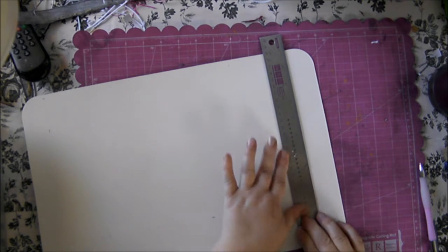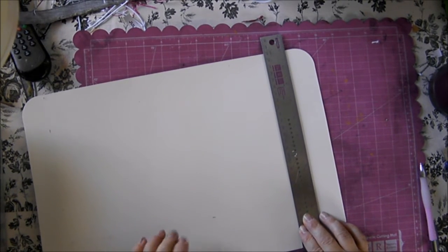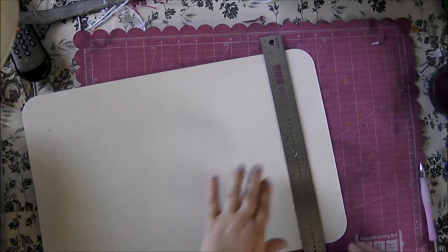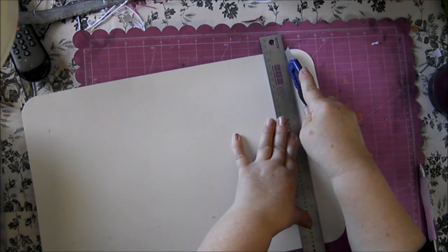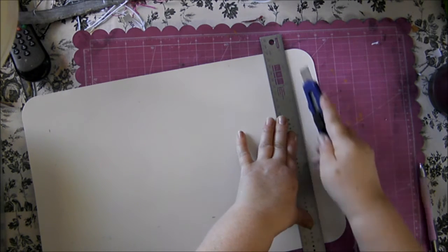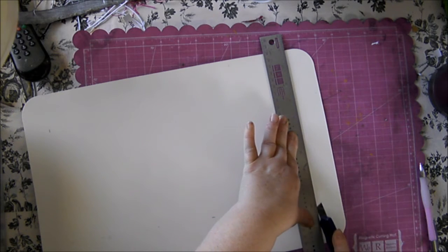So I'm cutting 1.5 inches off of each side. And because I'm cutting 1.5 inches, I'm going to lose this on the bottom anyway. And then I'm going to cut it 8.5 high. So, looks pretty straight. This is actually harder to cut than leather. It's harder to get a nice even cut.